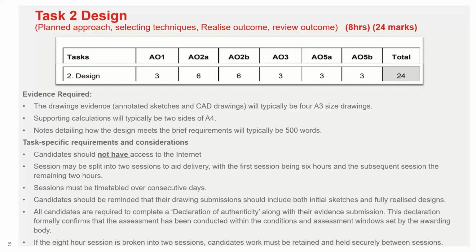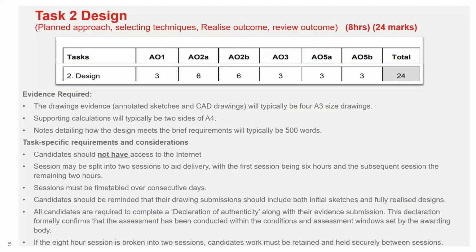Again, 3 marks for their planning of their approach to meet the brief, 12 marks in total for their application of knowledge and skills, 3 marks for selecting the relevant techniques and resources, in this case the CAD, and AO5A and AO5B, which is did they realise the project outcome and have they reviewed the project outcome.